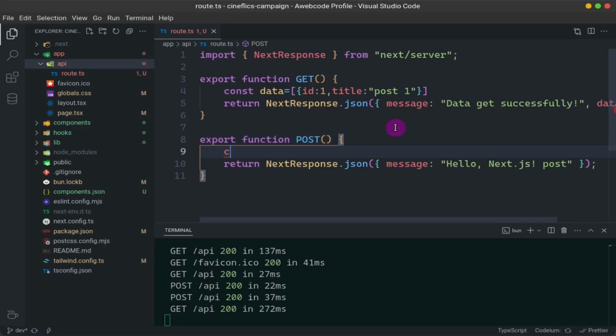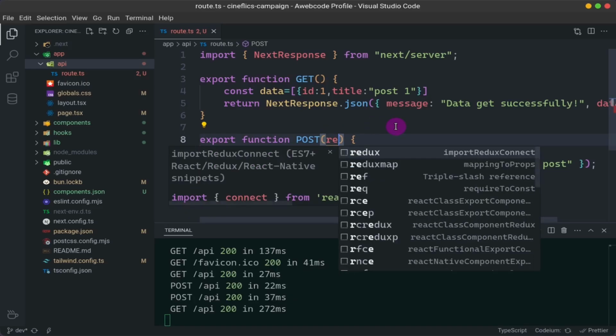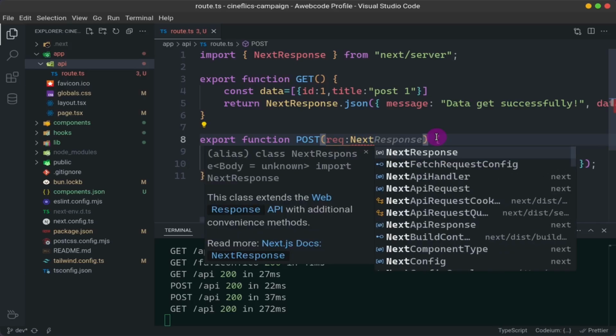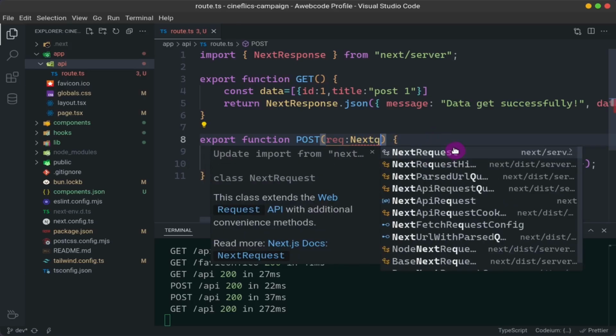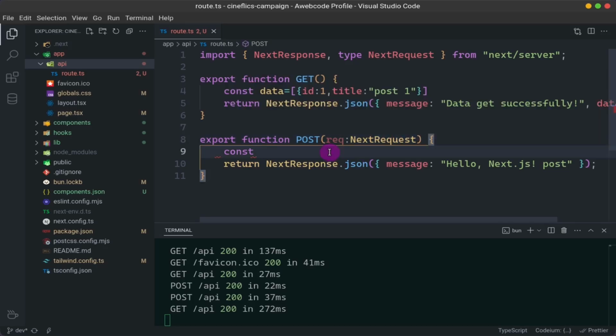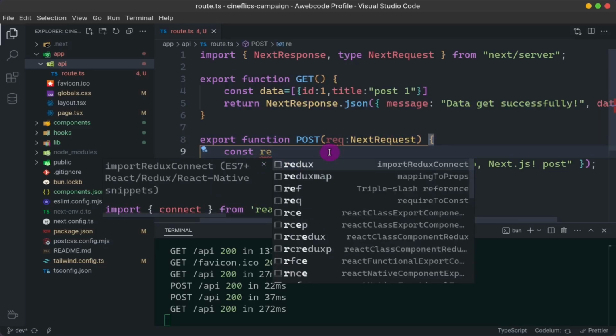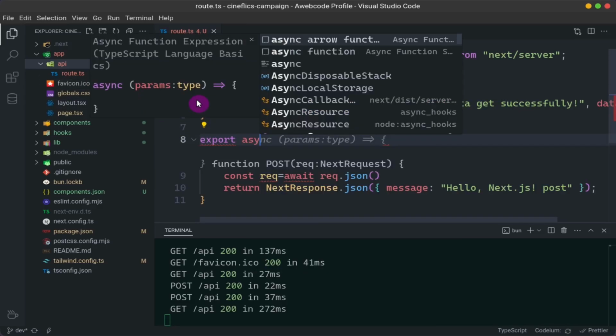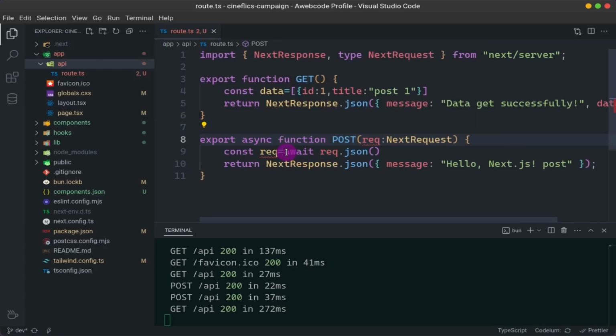For this, use the request. Accept the request to use within the method. Make the function async for using await.